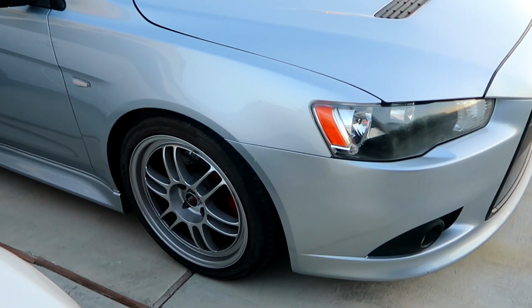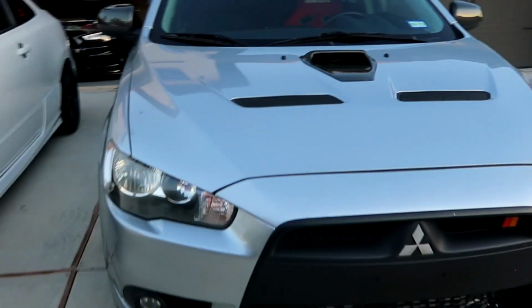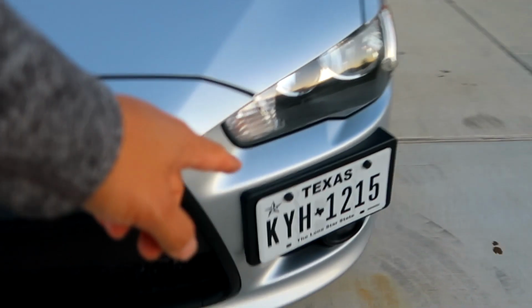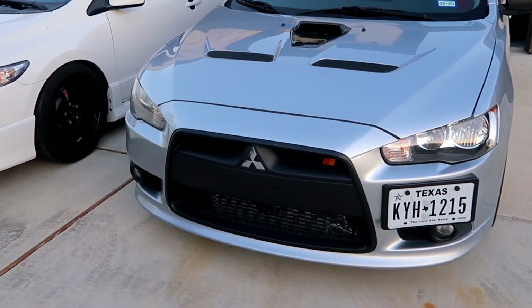In terms of outside mods, we'll probably be installing the headlights pretty soon. I do have some headlights for it. We'll be basically putting new headlights on the Mitsubishi Lancer show build, and those old headlights will be going on the Ralliart, so should look pretty aggressive. We also do have custom license plates coming up. It's probably the next install you guys will see, custom plates with license plate frame. So slowly but surely the Ralliart is coming along.